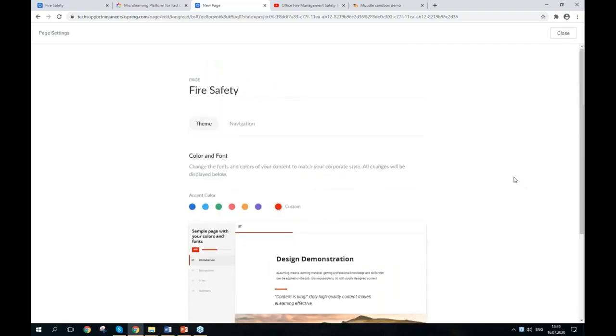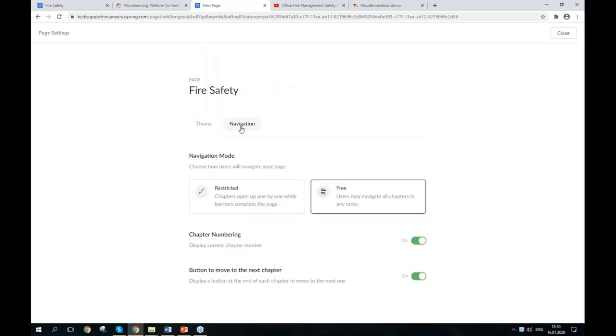So now let's go back to the top of the page, and this time I will click Navigation. In the Navigation tab, you can select 2 types of navigation in the course. The first one is free. It means that your users can click on any chapter and read chapters in any order so they can practice at their own pace. But I'm creating a serious course on a topic fire safety, so I will definitely select restricted navigation to make sure that my students don't skip anything important. So I think that's done, and we can click close and go back to the course.